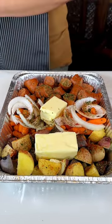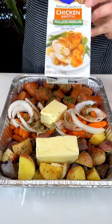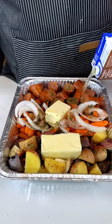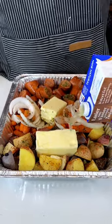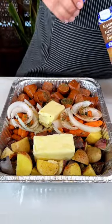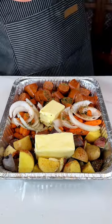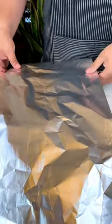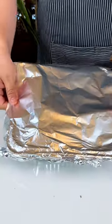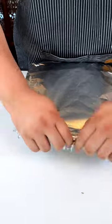I am going to add, just for some flavor, some chicken broth. And just so it could boil at the bottom. So we have that steam that will cook from the bottom up. All right, I have my foil paper, or my foil, I could say. And wrap it up just like this. Make sure that everything is sealed.